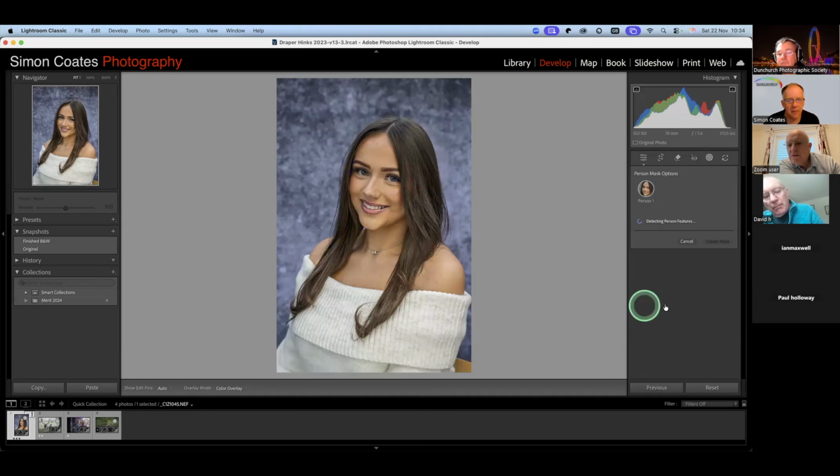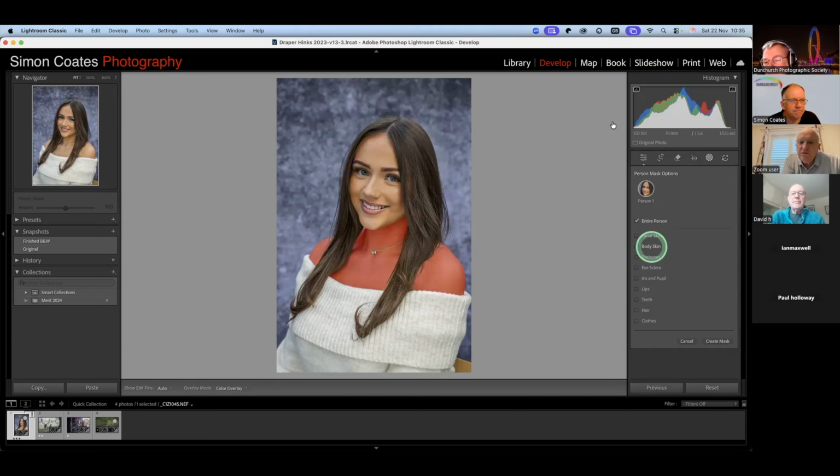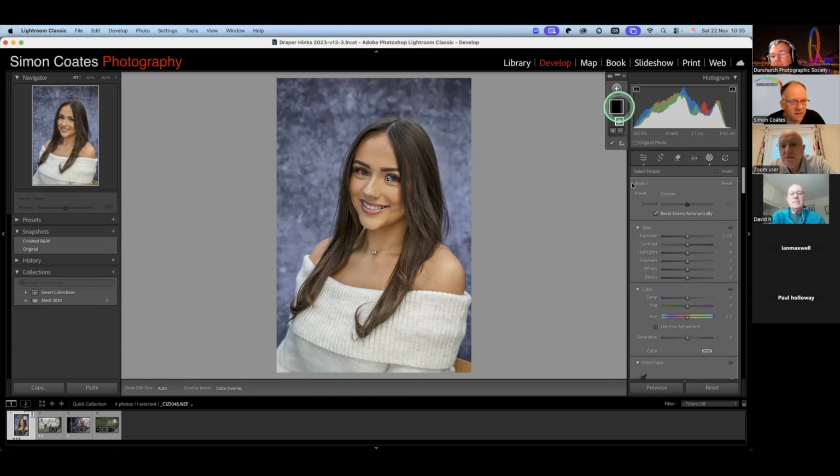and non-destructively. So what I'm going to start off with is I'm going to take the eye sclera, so the whites of the eyes, and I should create a mask for it. Here's the mask, and if I zoom in on the eyes, it now looks like she's really had a heavy night. But I can increase the exposure maybe a little bit, boost the whites, and I'm only affecting that part of the image, not the rest. So tweak that, then create another mask.